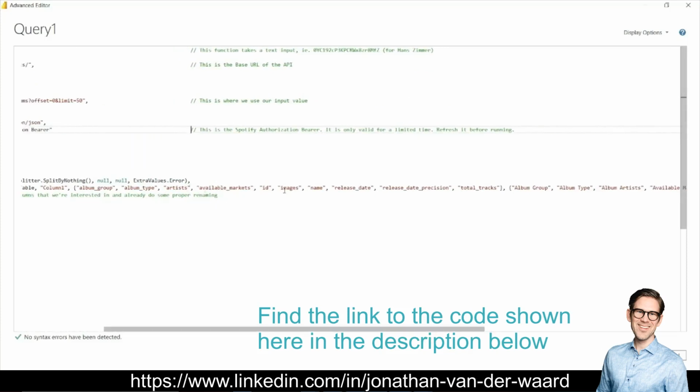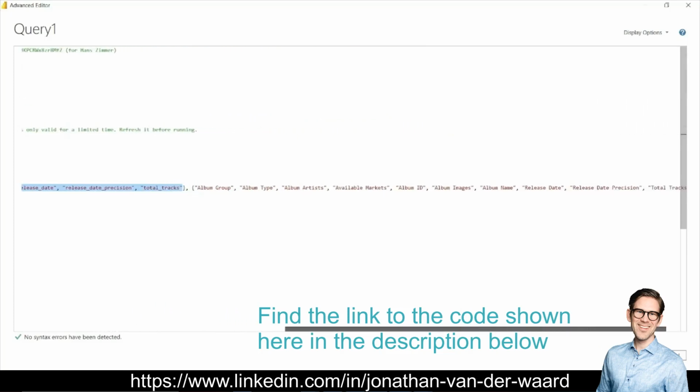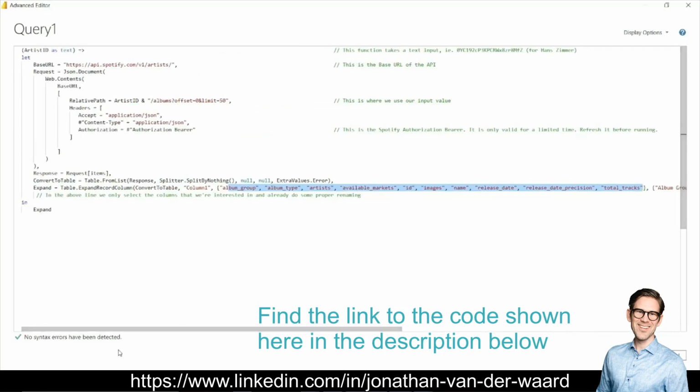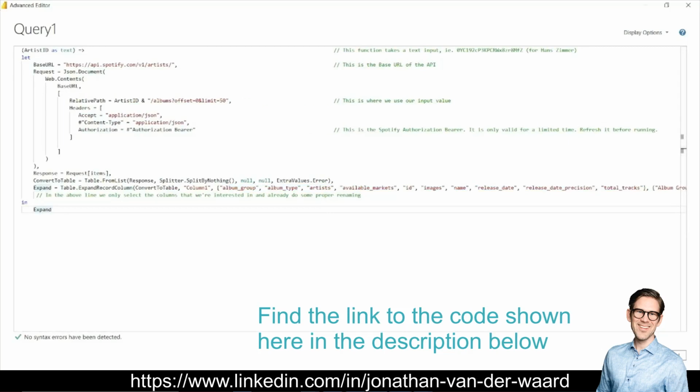All right, then again, I did some picking of columns that I want. So I don't want all of them, but these are the ones that I selected here. And then I also already took care of some renaming of those columns. I like the capital letters, and I don't like the underscore too much. Maybe for technical fields, but I want to use those fields at some point in the dashboard, and then it helps if they already have a proper name. All right, let's see and test this out.